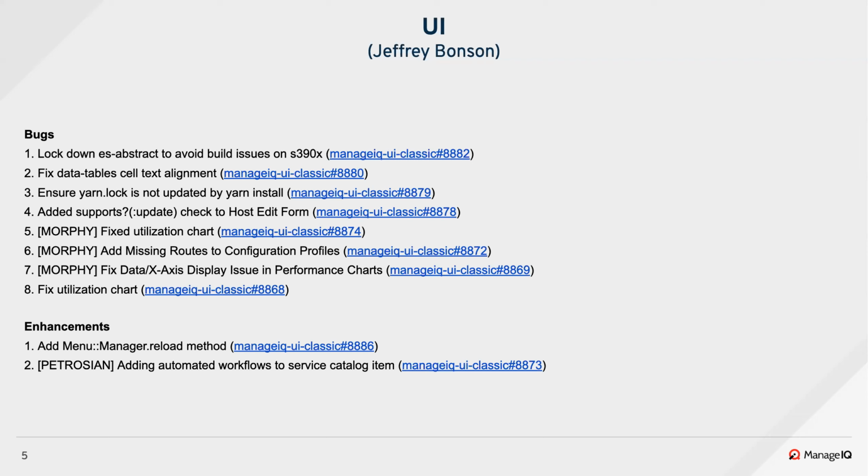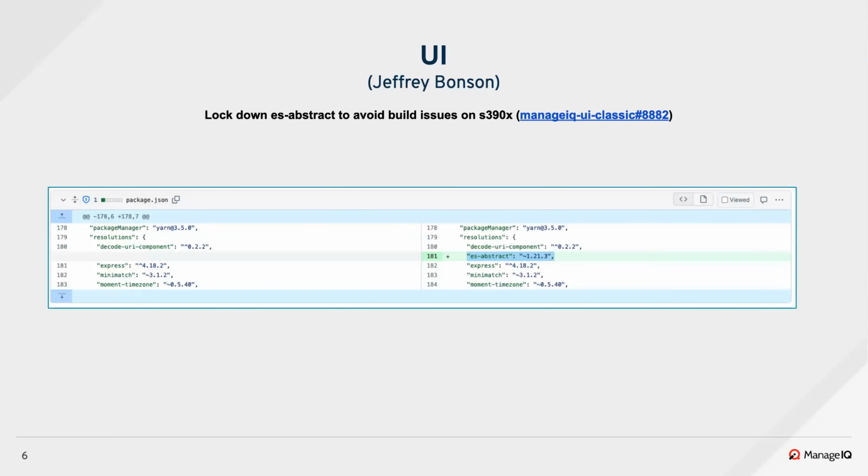Hi, in this Sprint 218, 12 PRs got merged into the classic repo, out of which 8 are bugs, 2 are enhancements, and a few others. I can explain about them in the following slides. Next slide. This PR from Brandon is related to an RPM build repository to upgrade the ES abstract version changes. And the ES abstract was introduced into the classic repo.